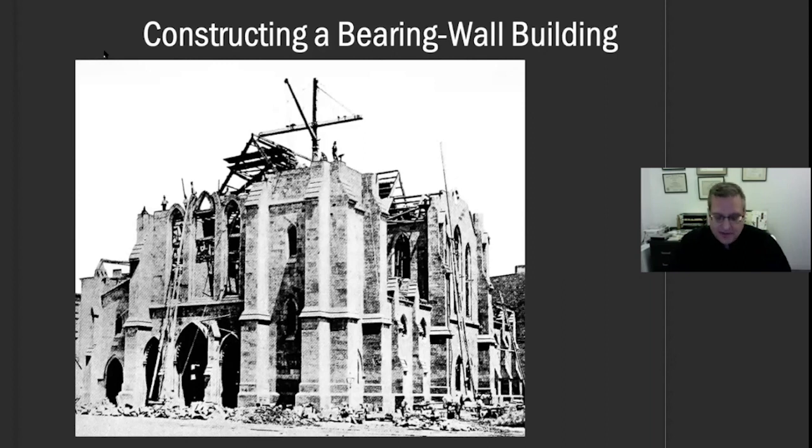There are individual technologies that show up in buildings earlier than that that are industrial. Cast iron starts to show up in buildings in the US in the 1830s and really gets going in the late 1840s. Wrought iron shows up maybe a decade after that. And obviously those are both industrial materials, but they don't dominate very much, and they're used piecemeal, and they're used really as replacements for other materials. Cast iron facades were replacements for stone facades. Wrought iron beams were replacements for wood girders. So the fact that those pieces of buildings were no longer traditional materials doesn't really change the way things were built.